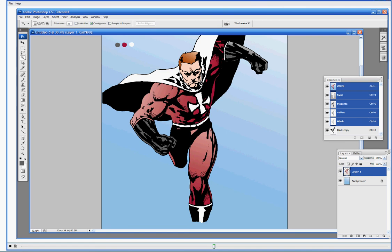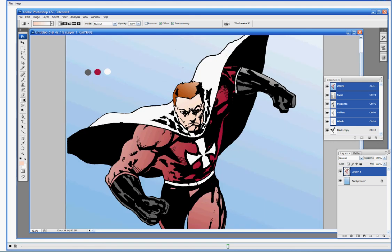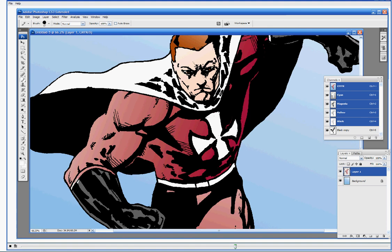Got to do his face here as well — sometimes it takes a couple of tries to get it right, no big deal. I also just noticed that I accidentally colored in his little glove area, so I'm going to fix that real quick. Next thing we're going to do is start adding some detailed highlights and shadows, and rather than use the brushes any further I'm going to go ahead and start using the dodge and burn tools.